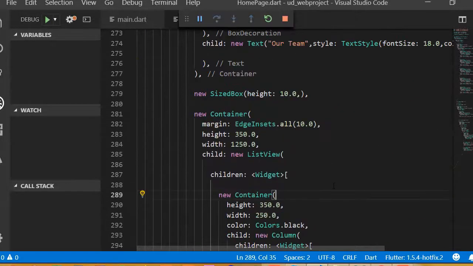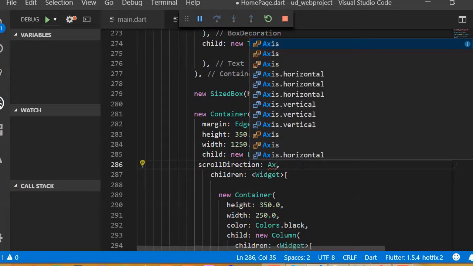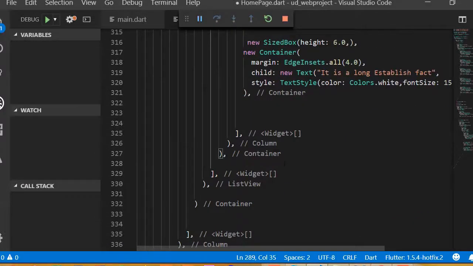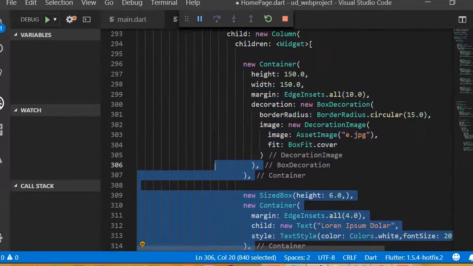And before that we need to add our horizontal list view. So after this list view, in here we need to add the scroll direction and then axis dot horizontal. And then we need to copy this container because we need the same design.